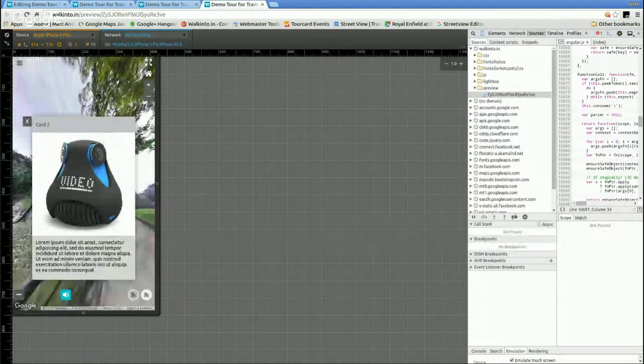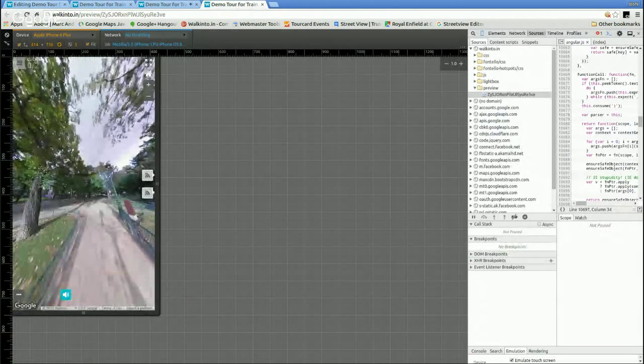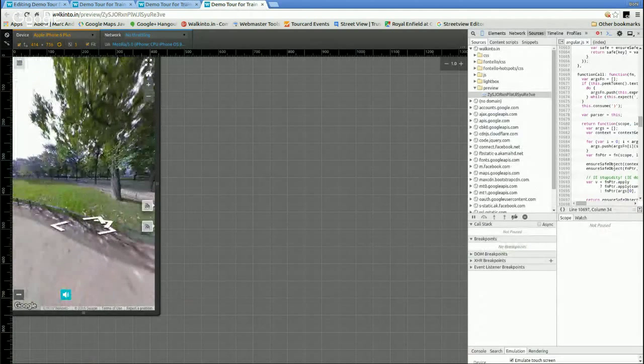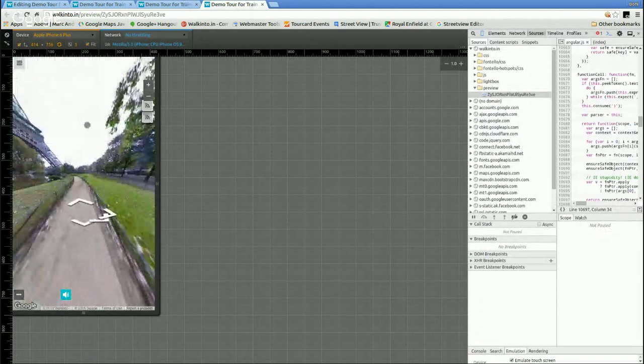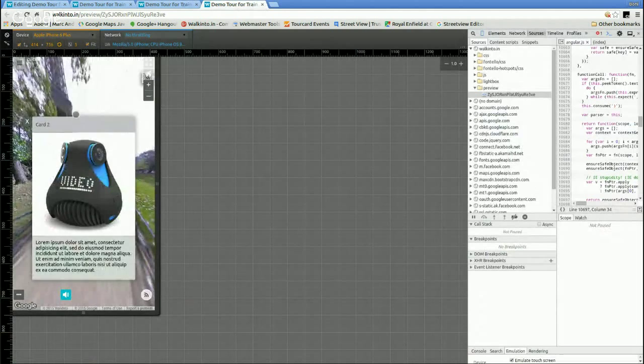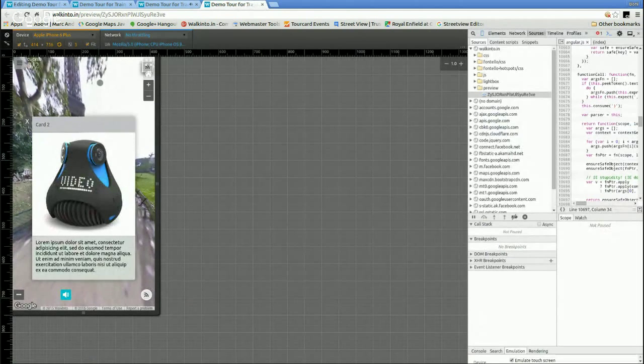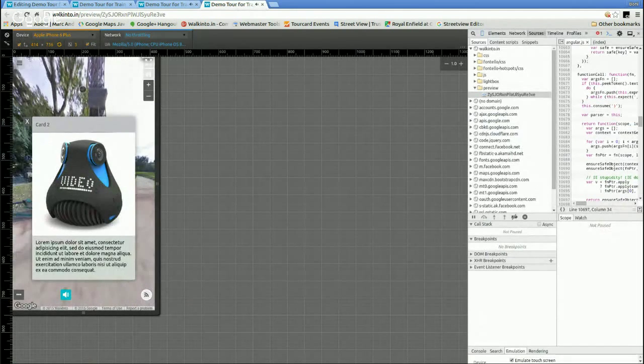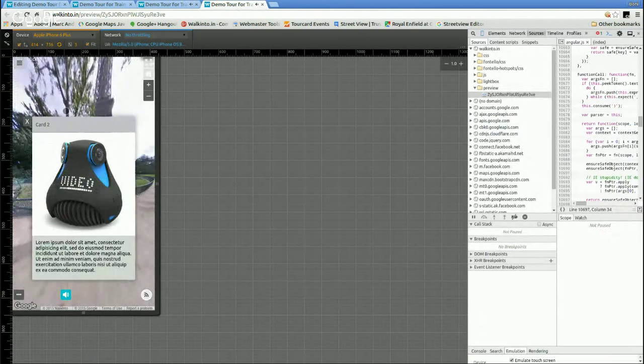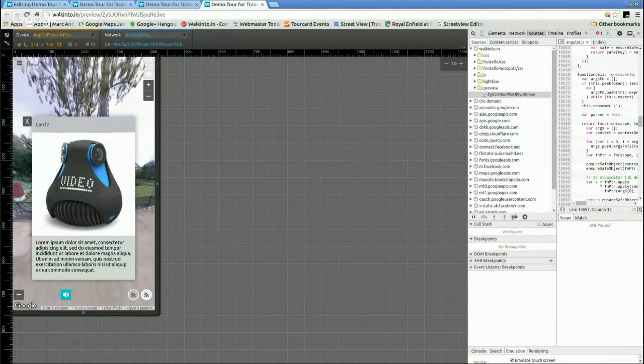I mean, normally you will not do that. So now you can see that these two cards are there, and I'm completely getting the scenario in which both of them are coming together.